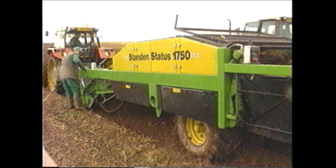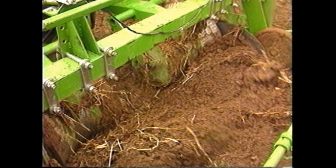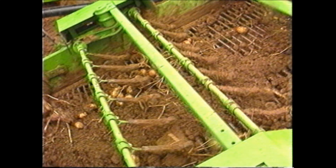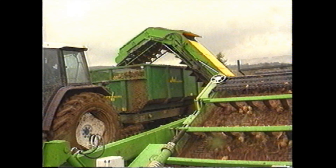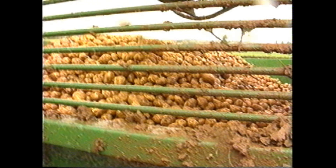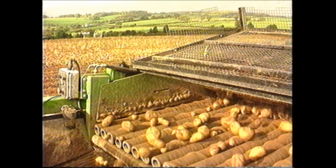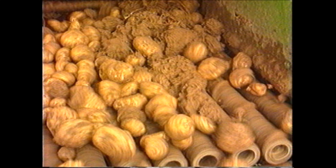The farmer commented: "I was a bit worried this morning with all the rain we'd had overnight. We're rising these players on this bank — it's quite hilly at one end, and it coped very well, it went up the retreat. This is the wettest field we've harvested this year. We had a Statesman in 1993, which we used, finished, and then sold, and bought a new Statesman with a wider current elevator for 1994. We've now brought out the Status, which is a wider web machine — better for windrowing, bigger capacity, and it looks a very useful machine." The sun chose to shine before the day was out, which provided a splendid view from the rear of the harvester as it continued to deal with what was still extremely wet conditions. The Statesman 2 is a marvellous machine — the Status can only be even better.